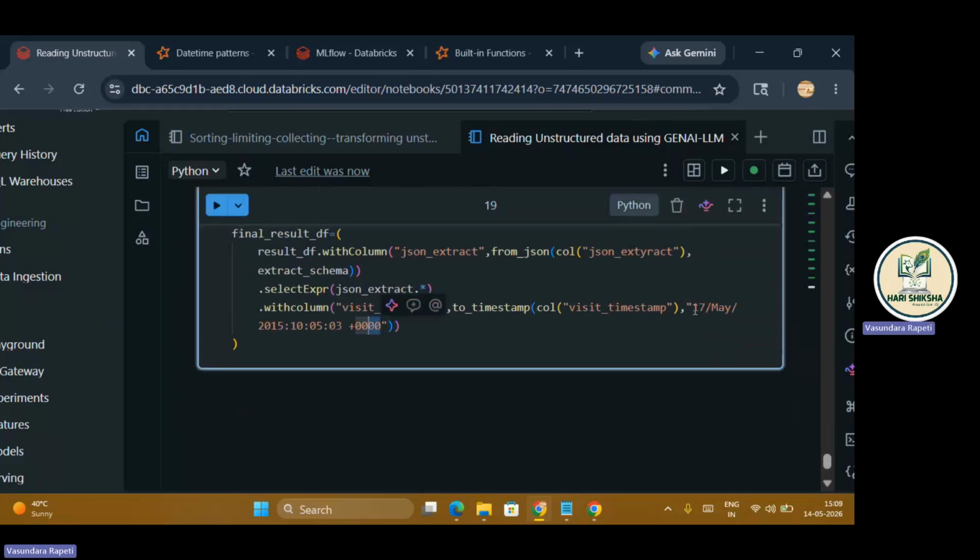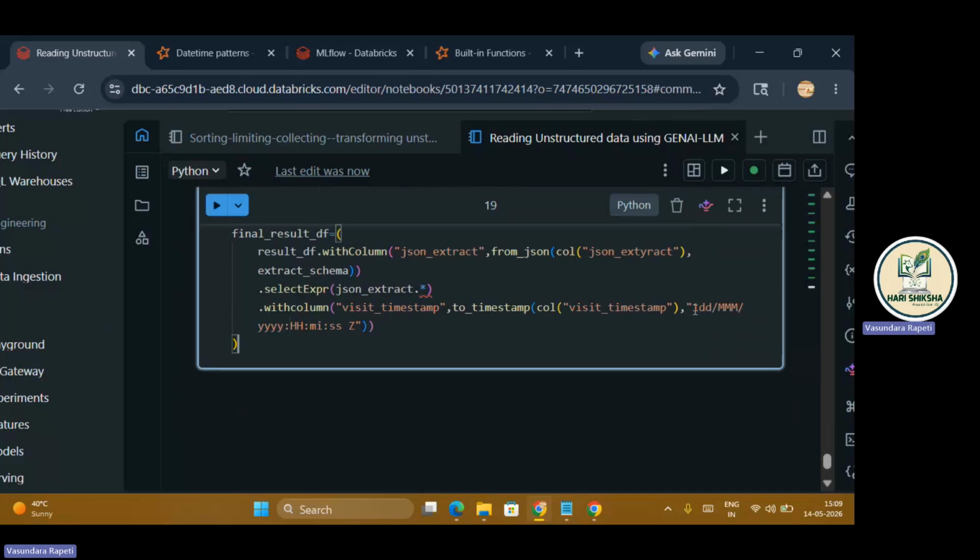This is the time zone, Z, and this is dd, and month in caps, starting with a capital. So month and year, then hours, minutes, seconds. So this is our final.